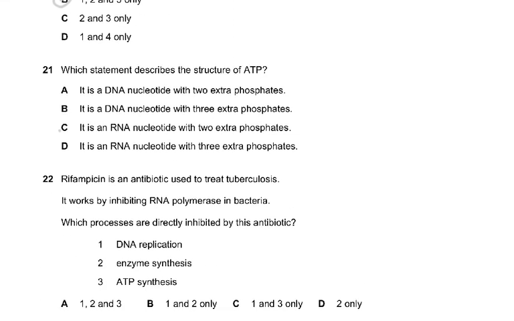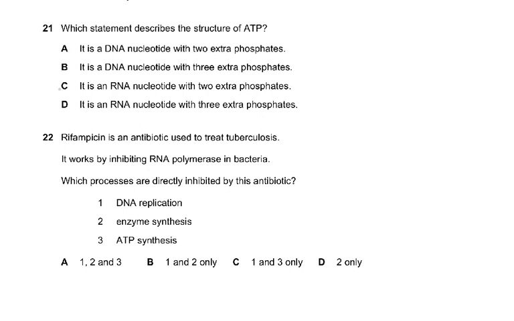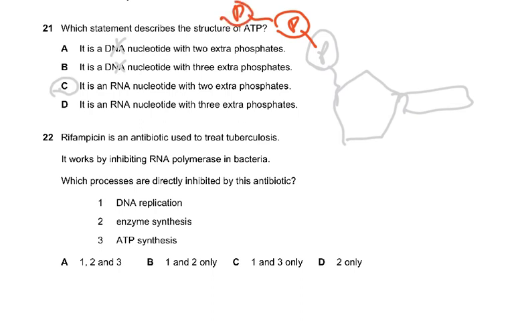Then coming to question number 21, which statement describes the structure of ATP? It is a DNA nucleotide. Well, that's wrong. It's a ribose sugar. So the first two were wrong. RNA nucleotide with two extra phosphates, yes, that's correct. RNA nucleotide with three extra phosphates, no, a nucleotide already has one phosphate. A nucleotide already has one phosphate in it. What is the structure of a nucleotide? A sugar, one base, to which is attached a phosphate. This is a nucleotide. So when you add two more to it, then it becomes ATP. So you just have to add two more to it to make it ATP. So that's why the answer is C and the answer was not D.